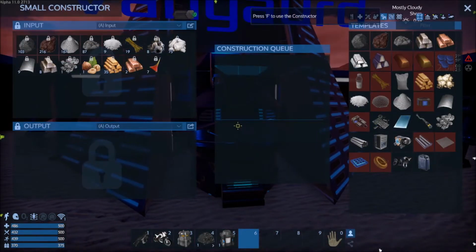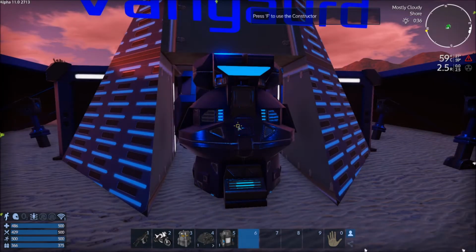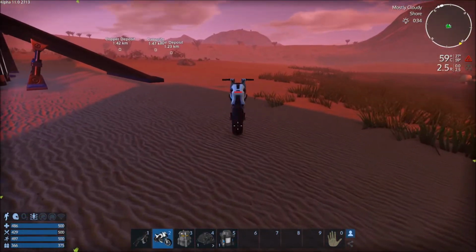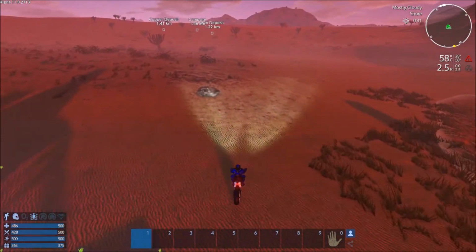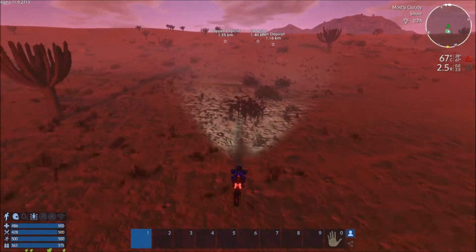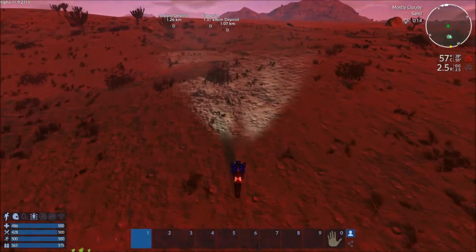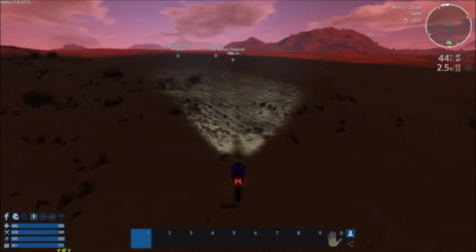Let's see. I'm still very low on the level 4. I should go and pick some stuff soon and get up to level 5. But I'm going to hurry back to the campsite, grab the rest of the stuff, and then come back over here. I'm probably going to sleep through the rest of the night to get solar power and everything built up.